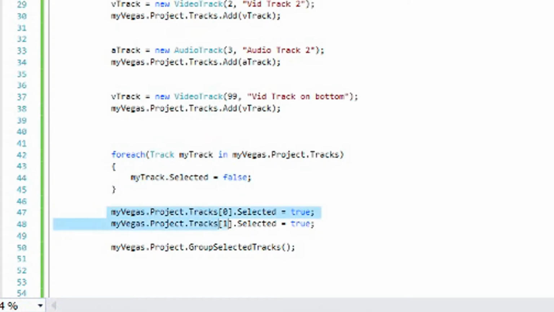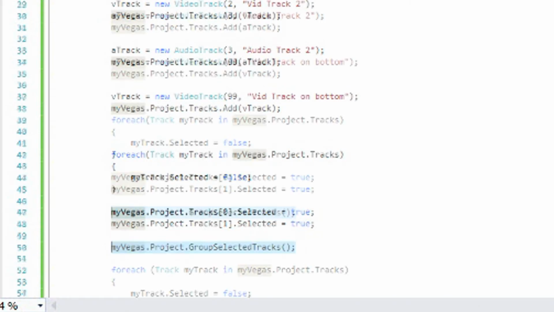Then I'm going through and saying, okay, the first track I want selected, the second track I want selected, and so those are dot selected equals true. Then we can go through and tell Vegas to group the selected tracks, and that will group tracks 1 and 2 together. Now let's expand on that just a little bit farther.